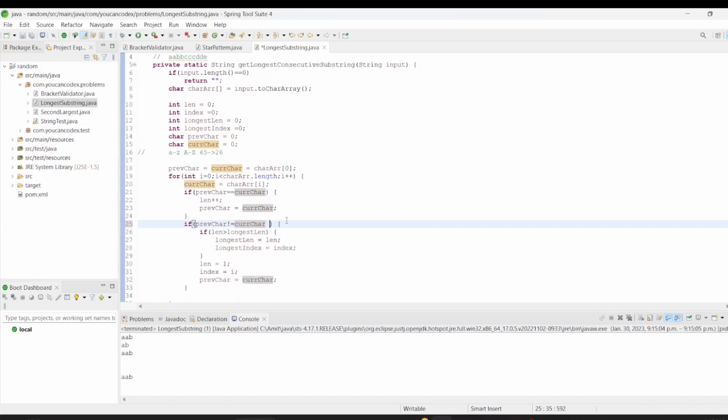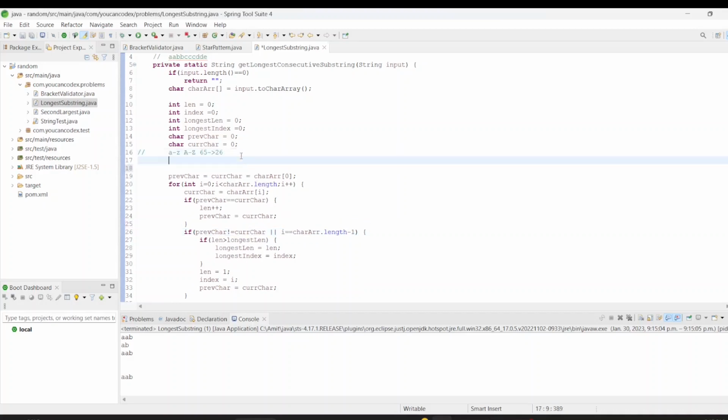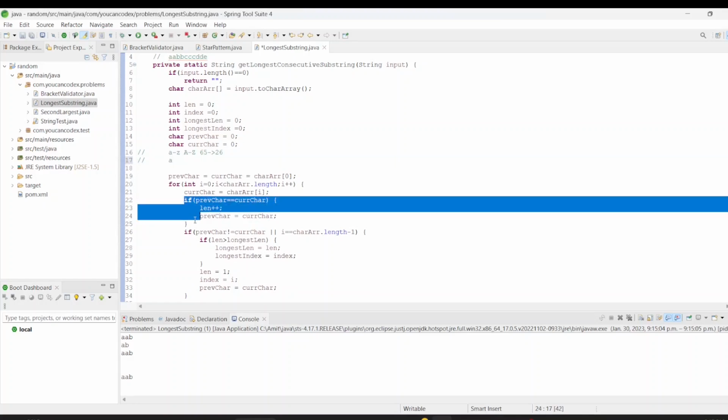Or we can have another condition here: if our element has already reached the last variable. We passed in as input only A, which satisfied this condition.